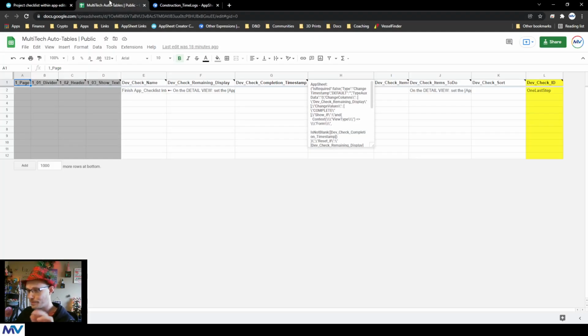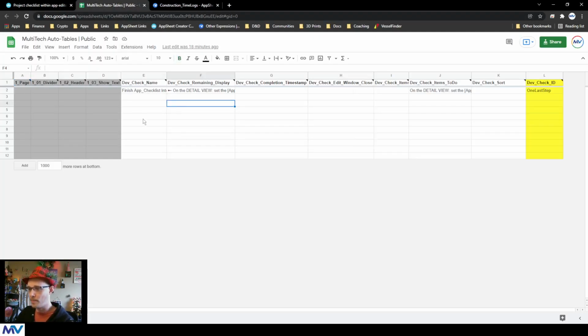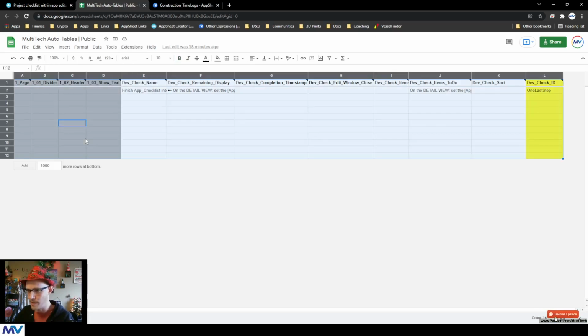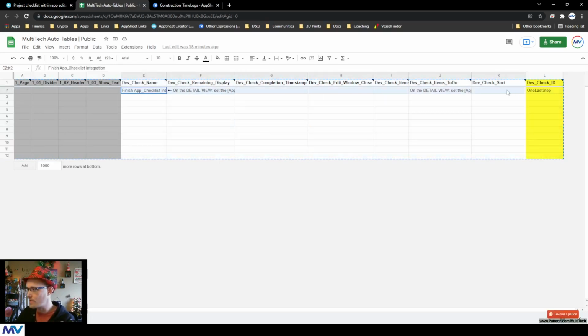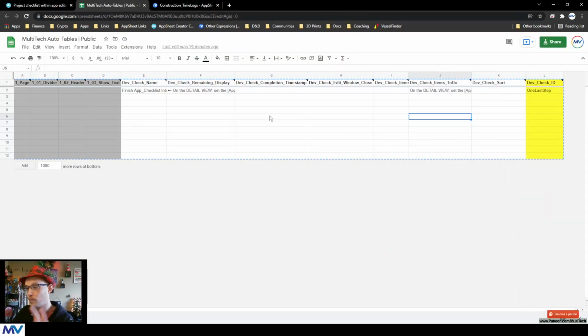Okay, so what you do is you open up the app checklist auto table and just come in here and hit Control A and copy everything. Take this first record that's here too, because it has details about what you need to do in order to finalize the setup of this thing. This is one of those tables where in order for the true functionality to come about, you have to do one last step after you add the table. We'll get to it.